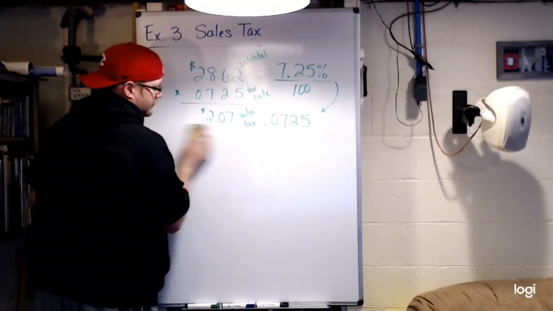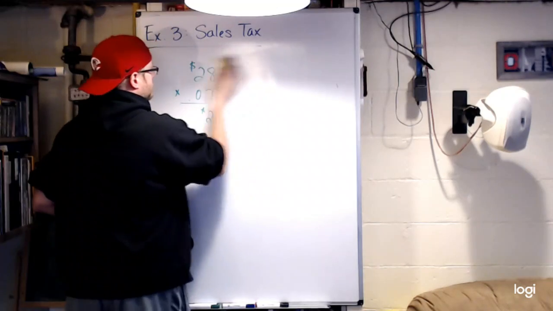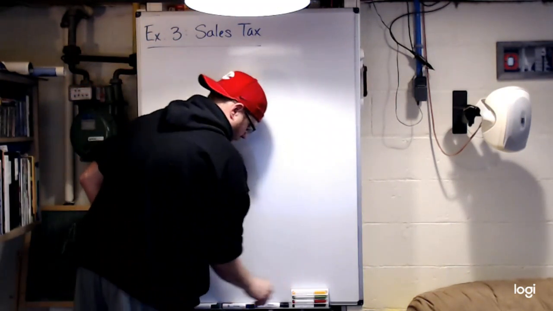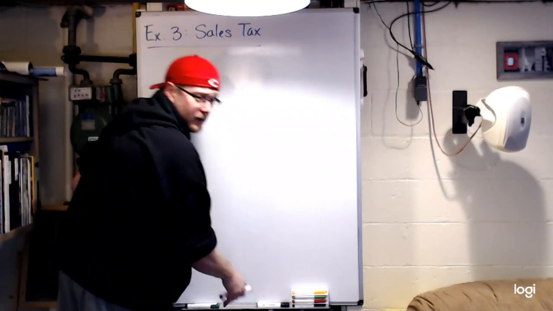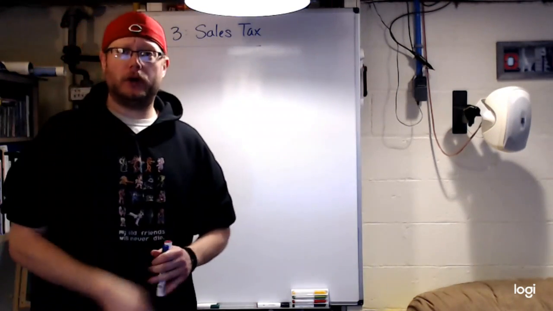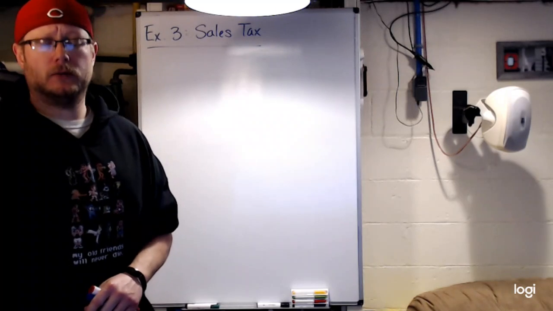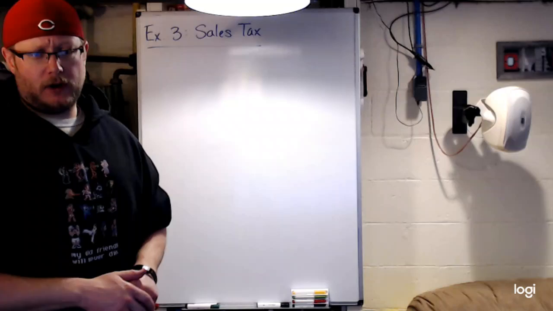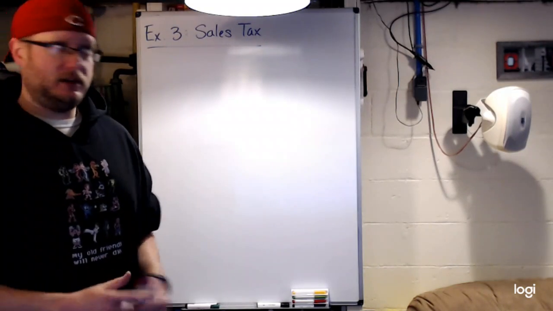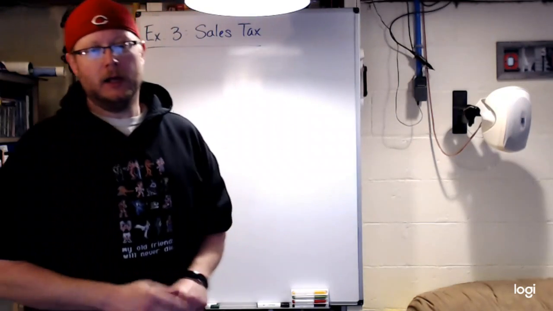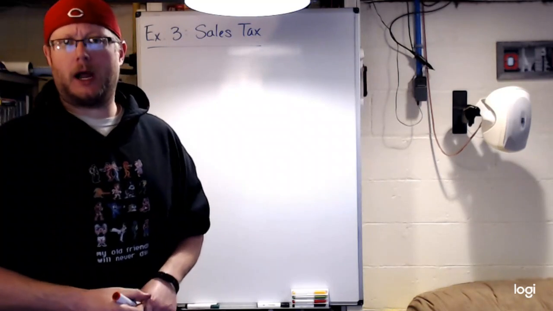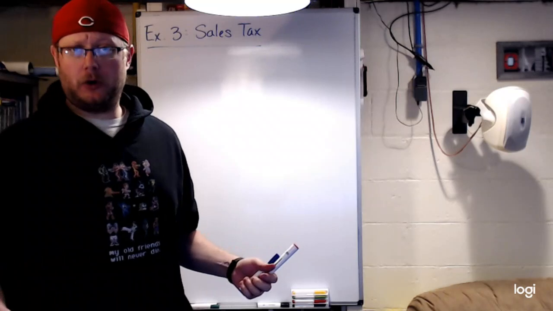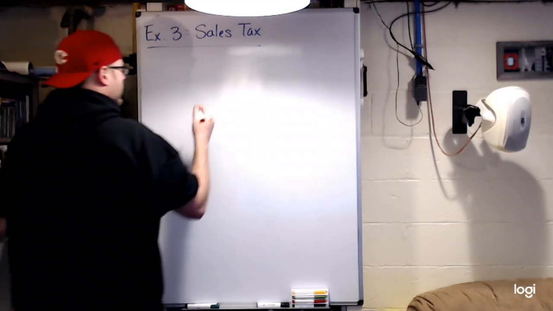So same idea. So if you're still with me, I'm still on the same page. Bottom of page 120, guided practice number 3. Once again, bottom of page 120, guided practice 3. Still talking about shopping. It says a new DVD, or nowadays, Blu-ray, a new DVD costs $24.99. The sales tax is 6.85%. What's the total?